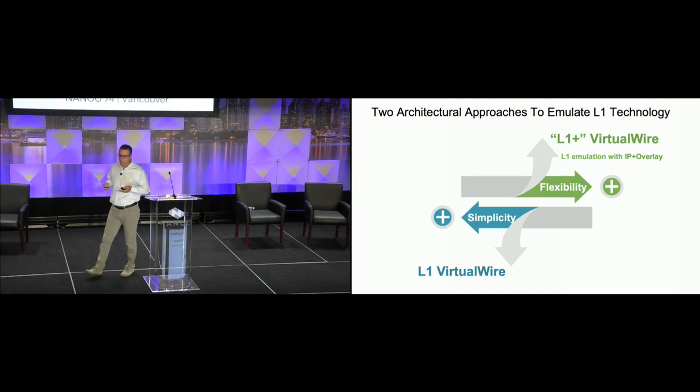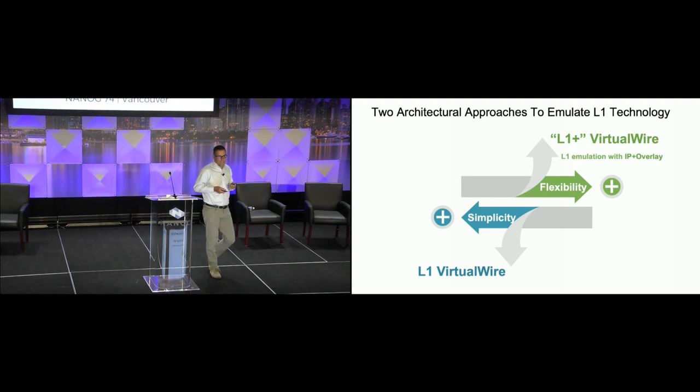I call it here for simplicity virtual wire, because effectively we're not really pulling wires like you do in a physical, let's say, cross-connect or in a physical layer 1 cross-connect. What we're doing here, we're emulating virtual wire. And I'm going to propose 2 approaches. One is extremely simple. One is more complicated in terms of implementation, but it's a lot more flexible and, frankly, a lot more interesting and exciting when it comes to building a next-generation lab automation.